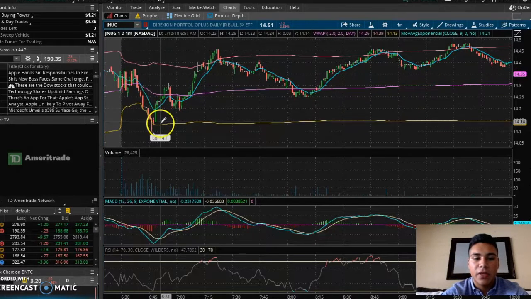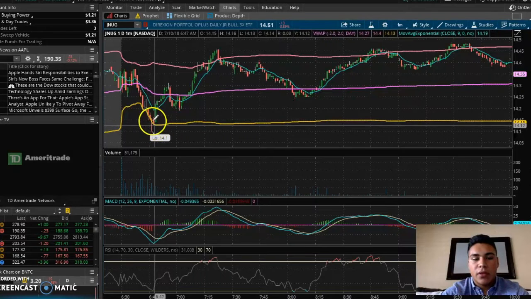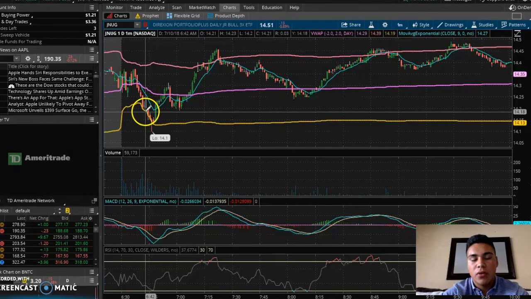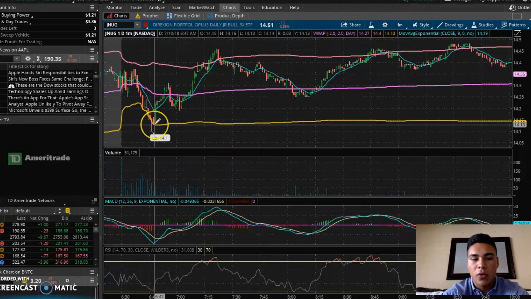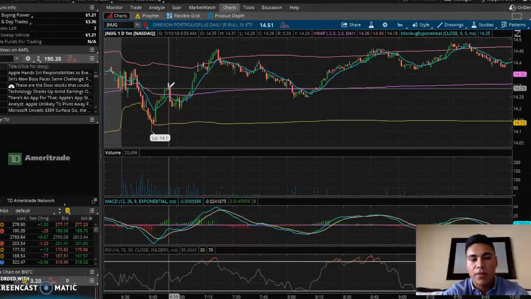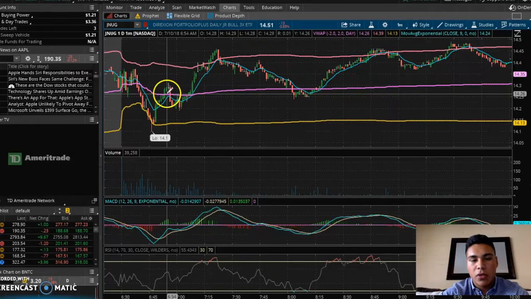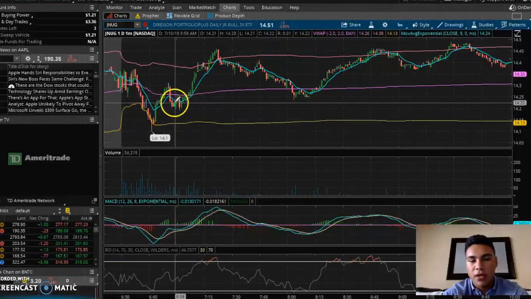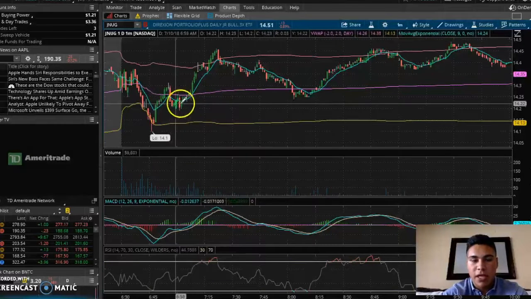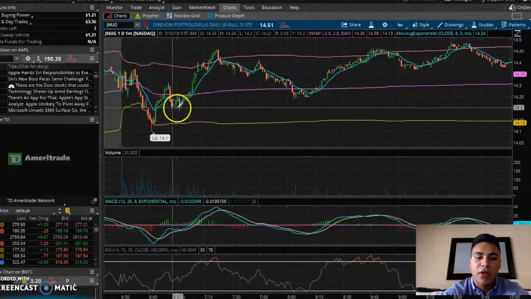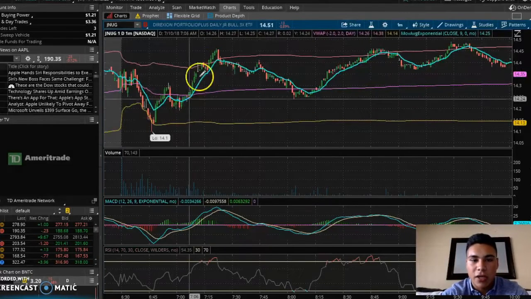I want to get more of an idea of where the price is heading. If you see here, once the price touches the gold VWAP down here, the lower one, a few minutes go by and the price instantly shoots up again, right? Once it reaches the middle one, it consolidates a little bit, stays around there, starts to flatline. And it's crucial to watch for the flat lines, because flat lines almost always signal some type of reversal, whether it's up or down. Right here you see that when it's flatlining, it goes immediately up.